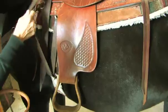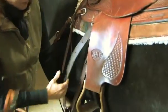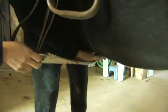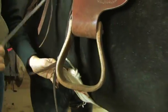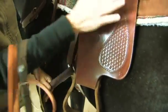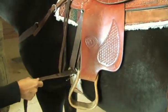We also have our cinch, which is this part underneath here, the white part. And this is a mohair cinch. And we want it to be able to lay nice and flat underneath his belly, and when we pull it up, we're going to attach it to the saddle with what's called the long latigo, okay? So we have the fender, the stirrup leathers, and now we're on the long latigo and the cinch.